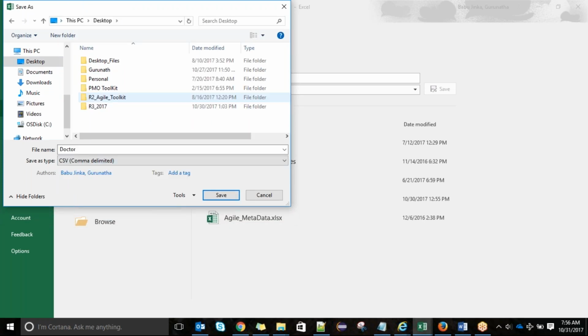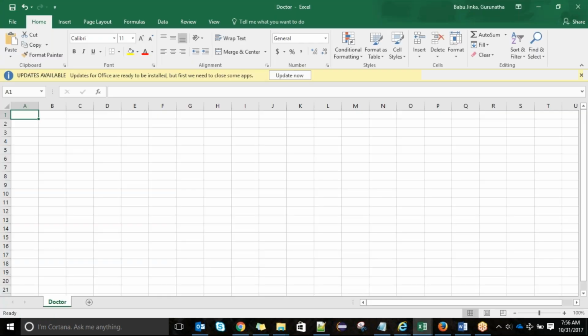Just select comma delimited, then click on desktop, then click on save.